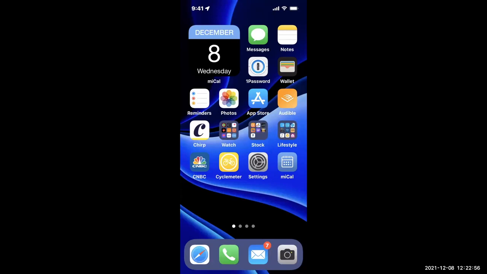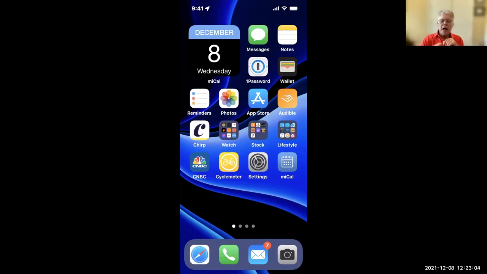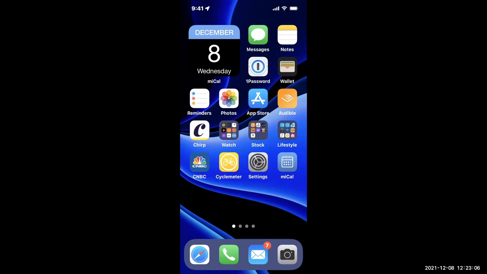By the way, they copied that idea from the app page, your home page. You can do that same concept with apps. Hold an app and you could make a group of apps. That's cool. I didn't know you could do that in photos. Yeah, you can do it in photos.